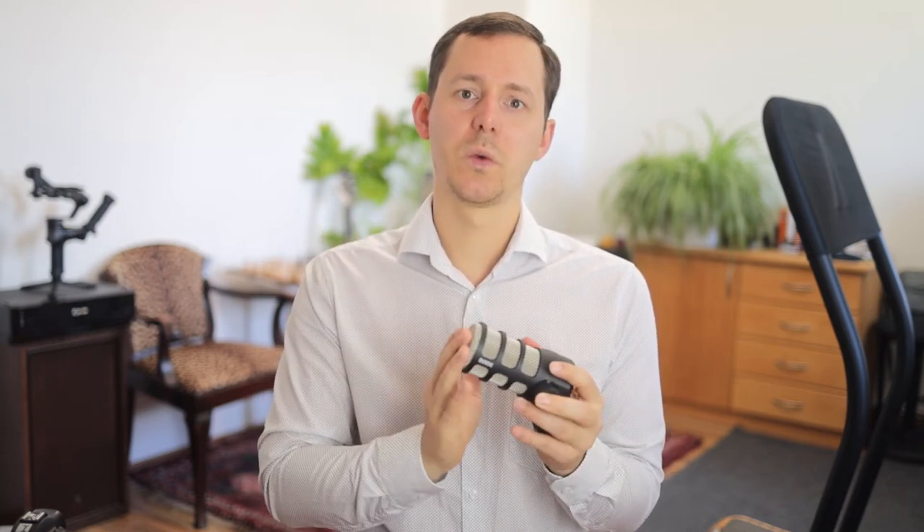There are also pop filters you can put on top of this microphone, though that kind of defeats the purpose of the look of it. But the question is whether it's about the look or the sound quality. I don't think a pop filter is actually necessary if you use the microphone correctly — for example, positioning it slightly off to the side of your mouth so that most of the plosive gusts go straight over it.